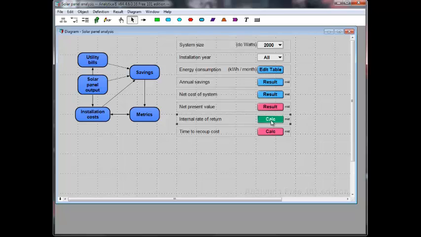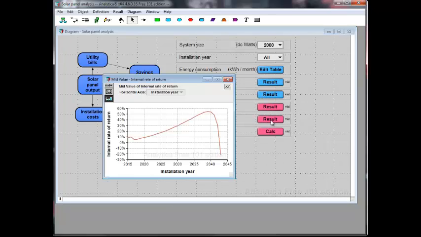Next, let's look at the internal rate of return. This also looks pretty interesting. Again, I see the drop in 2017 from the tax credit ending, but then the return really skyrockets. That happens because the upfront investment cost keeps dropping, whereas the energy savings is still there. So we end up getting a ridiculously high return on a relatively small investment. My guess is that the rapid drop-off at the end is just an artifact of the model truncating the cash flow at 2044, and so that's not really real. As far as the internal rate of return for installation years in the near term, next year, before the tax credit ends, looks like a good opportunity that won't be matched again until 2021.